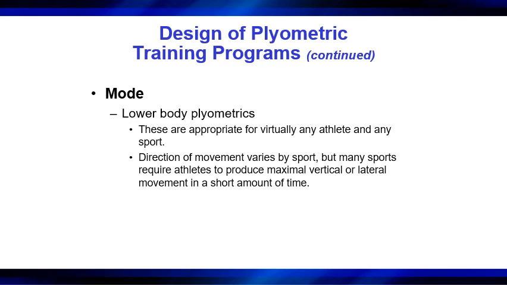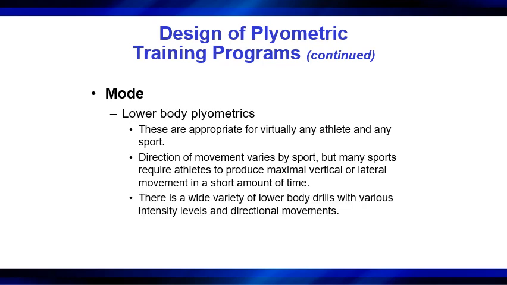So there's not too many sports where vertical force production, even if they don't do a whole lot of jumping per se in their sport, there's still vertical force production that's going to be occurring with running, as we'll talk about when we get into the chapter on speed. And we obviously know the quickness that we need with lateral movement. So there's really application to a lot of these lower body plyometrics with just about any athlete.